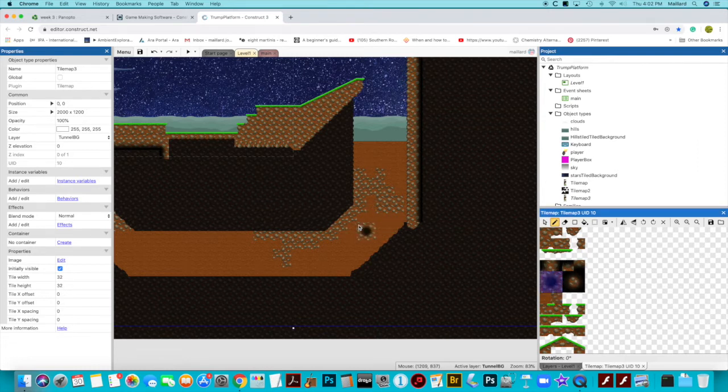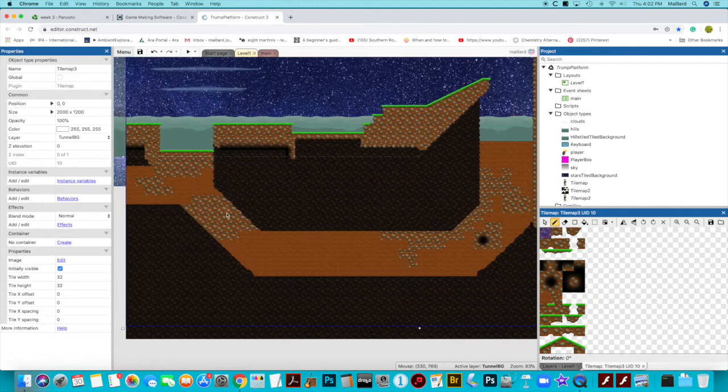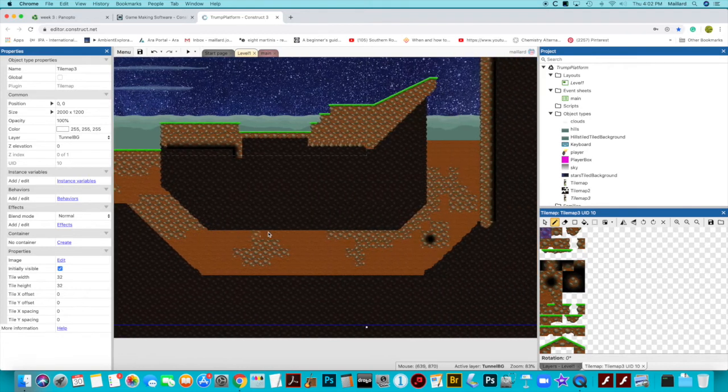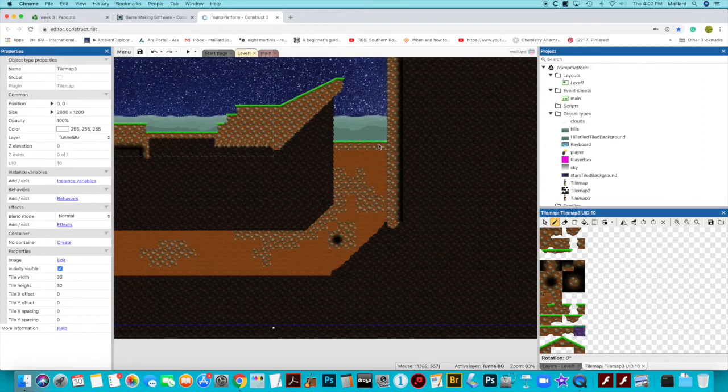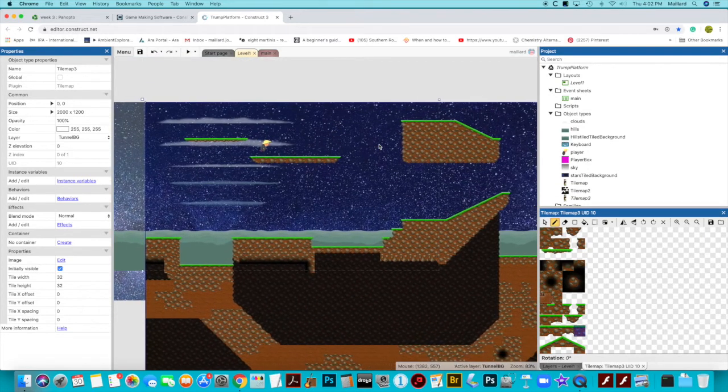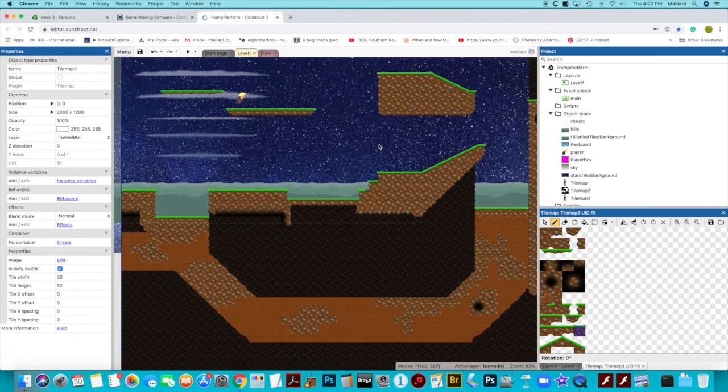Add some dark tunnels. And we'll add a false platform here. Good, that's looking good. That will work for now.